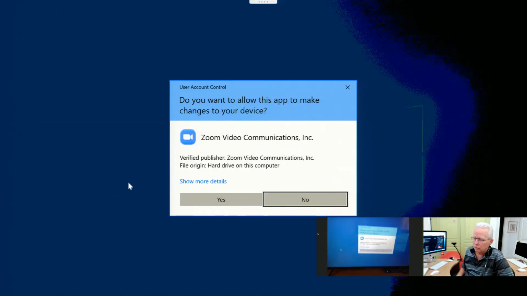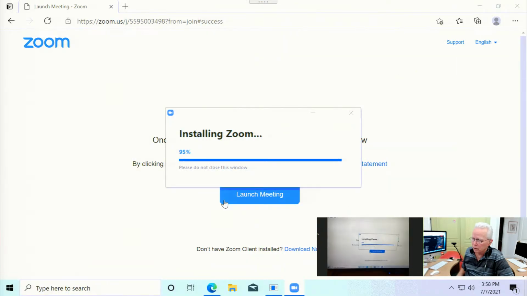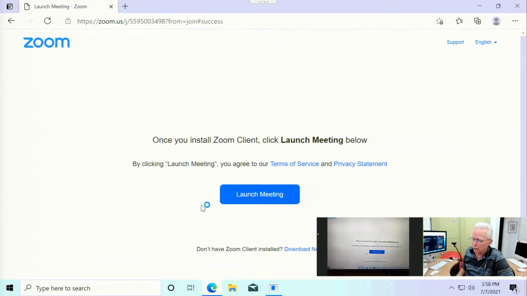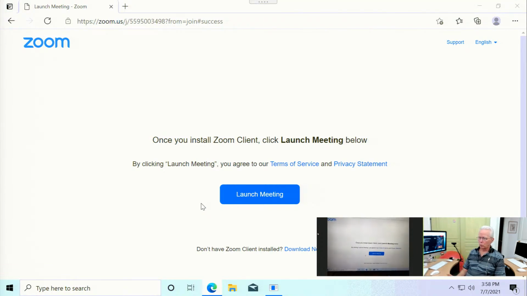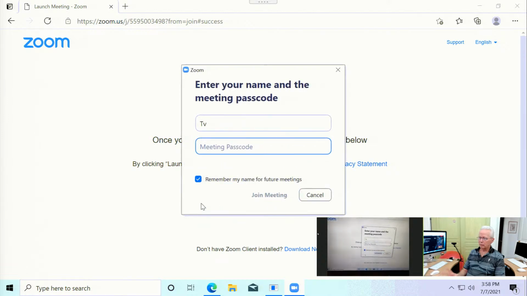And I think if you do that, it will join the session in the browser. But then you never wind up installing the app, which is better. And we're waiting. It looks like it's wanting you to click on that there.